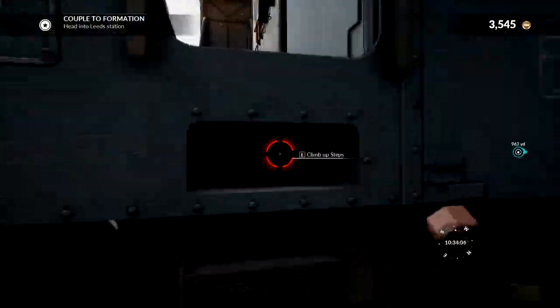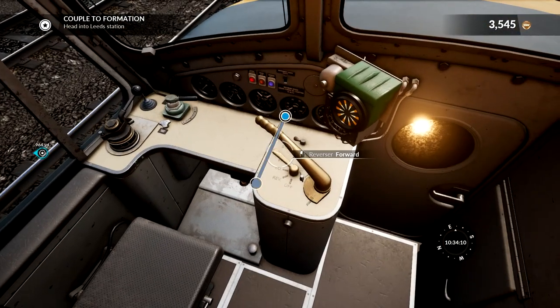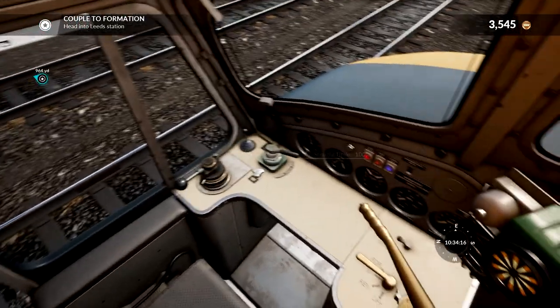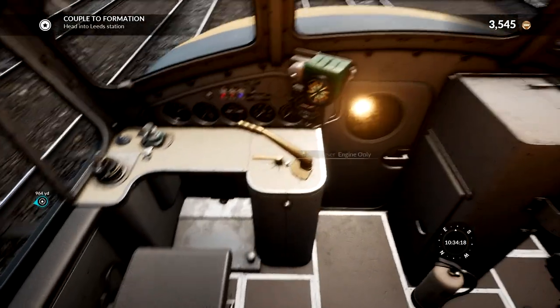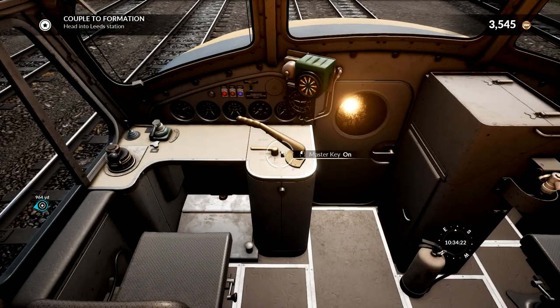You know what we should do actually is if we climb inside here, we should go ahead and release that. That's okay. Go ahead and go to like engine only. All right, release the brakes. All right, release that. Release this brake. There we go. And turn this off.